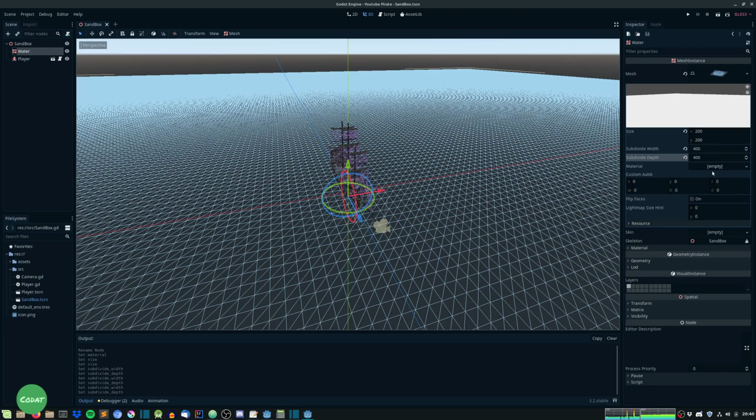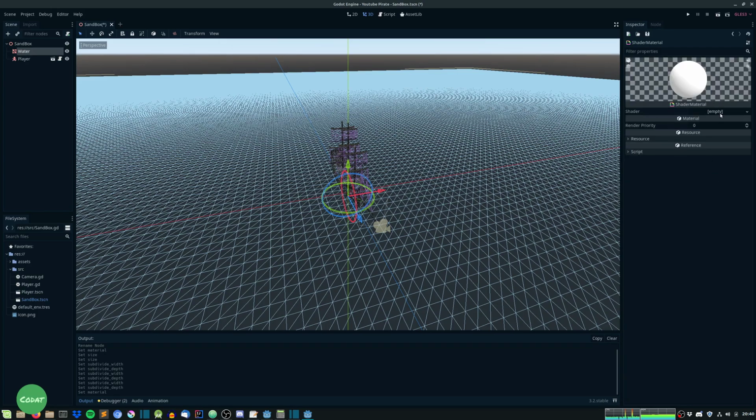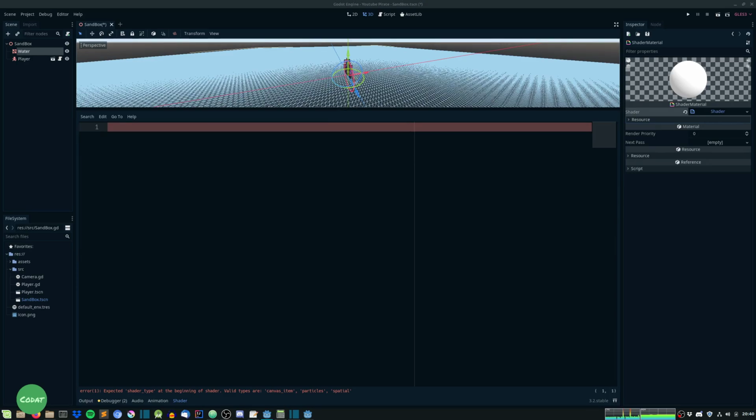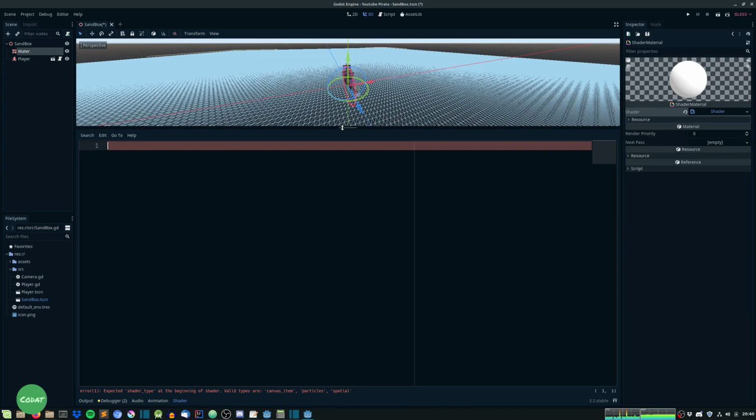So let's just save this, and under material create a new shader material, expand this and create a new shader. Okay, so first thing first, disclaimer, this will not be an in-depth tutorial on how to write shaders, because I'm not that experienced myself. I'll just show you guys how I create this water. And this is once again inspired by ThinMatrix tutorials and another guy called Bastian Ollage, so big props to those guys. Anyways, we'll start off by declaring what type this shader should be, and this is shader type spatial.